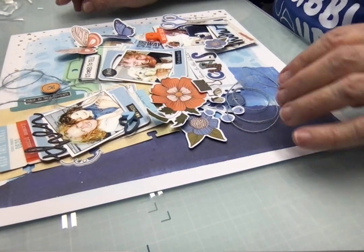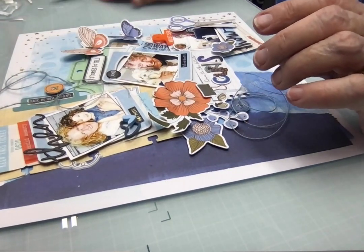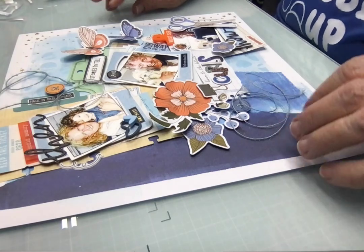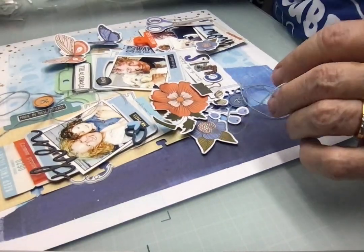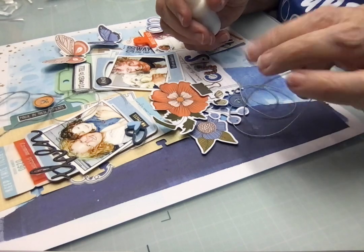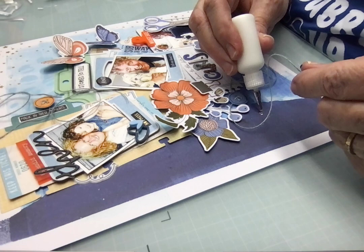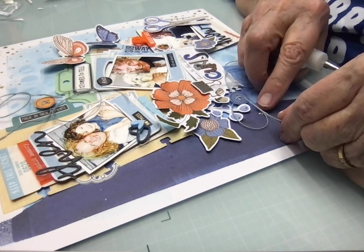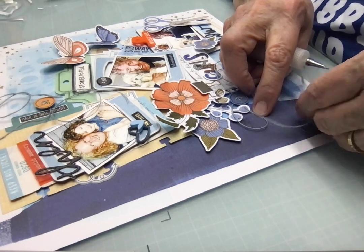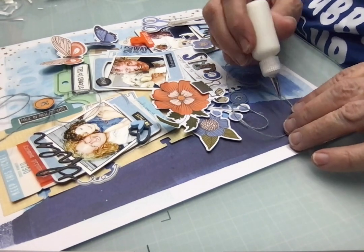Okay, so now I've got those things down. I've got all the things I had planned to put on it. I'm sure Julie will not recognize her design anywhere on my page, but I was definitely influenced by her lovely work.